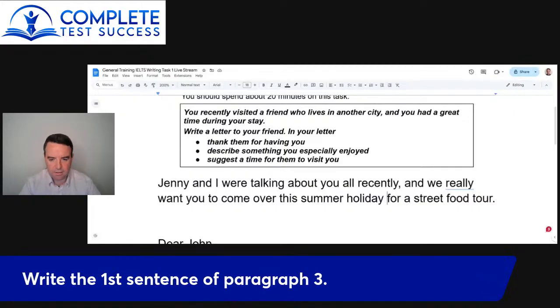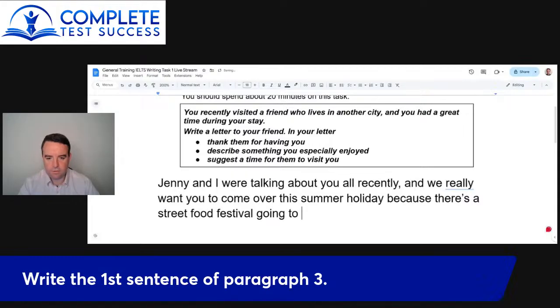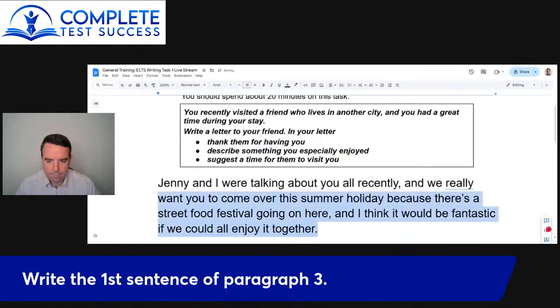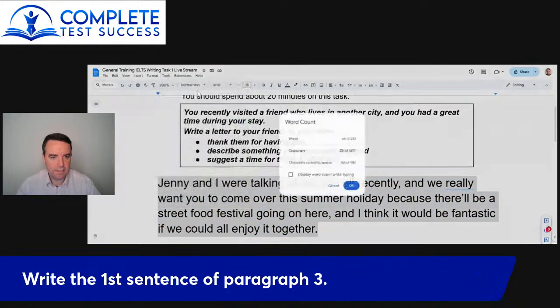I think let's write it as if there's some kind of a festival this summer holiday, because there'll be a street food festival going on here, and I think it would be fantastic if we could all enjoy it together. Okay, so that is 44 words.